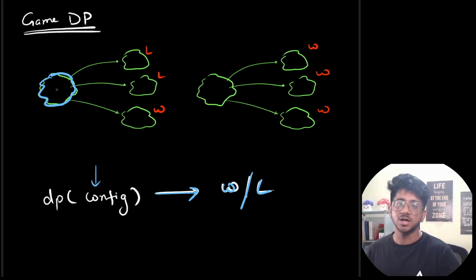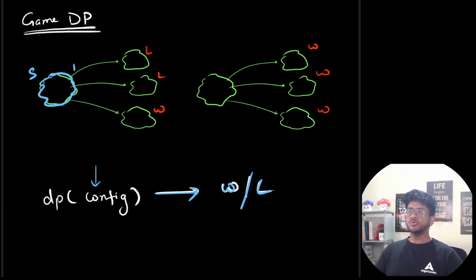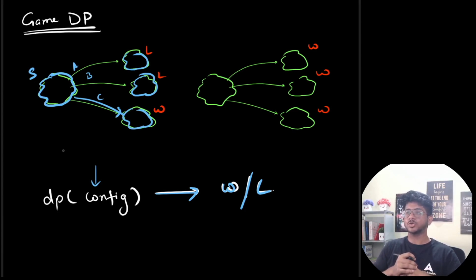Now, the main idea about this kind of DP is that for this particular state, let's say this is a configuration, right? And if you make a move A, you're going to reach this configuration. Like it can be a chessboard where you make this move. If you make a move B, you reach this configuration. If you make this move, you're going to reach this configuration, right? Or think about a game like tic-tac-toe. It's like playing a cross on the side, or playing a cross in the middle or somewhere. These are the different moves.